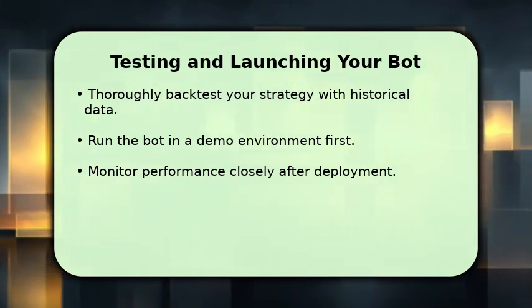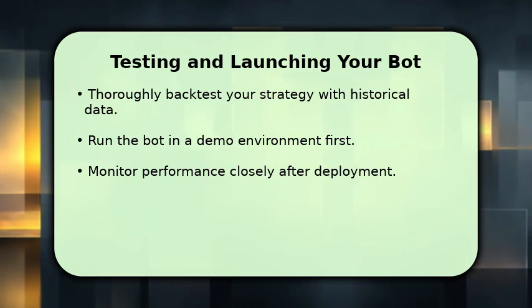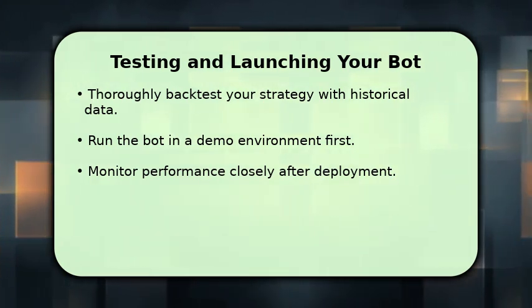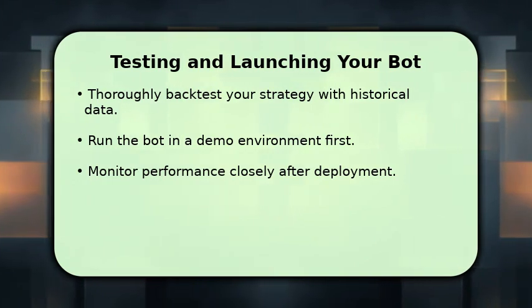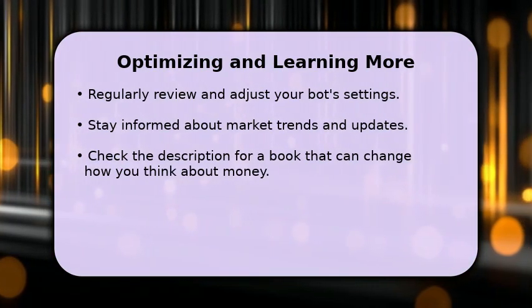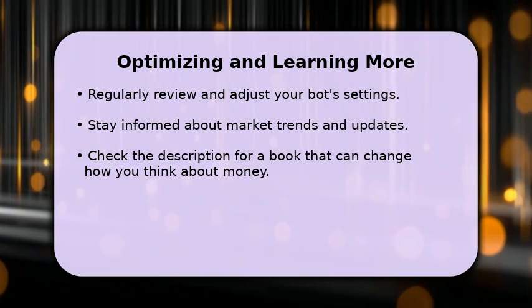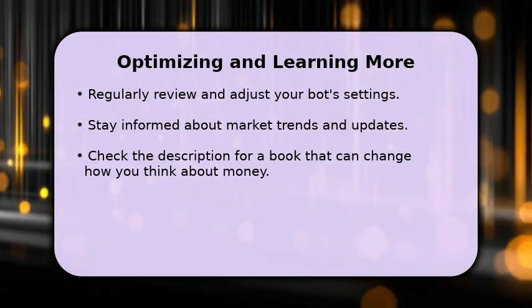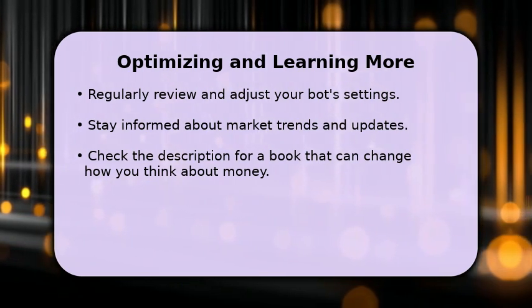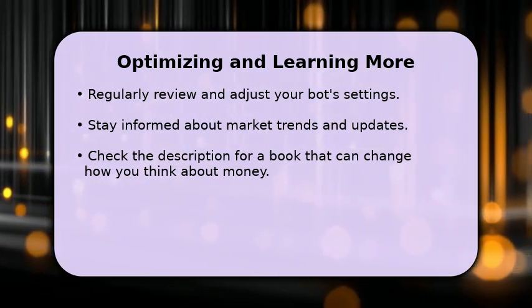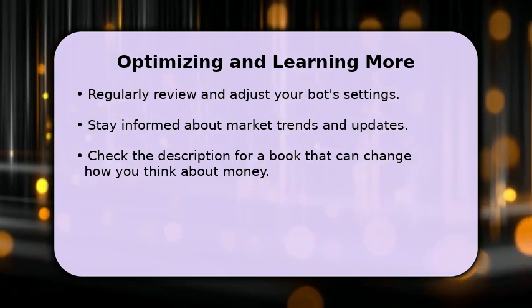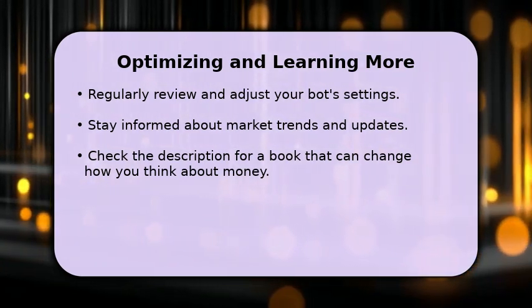Once satisfied, you can launch your bot for live trading, but remember to continuously monitor its performance and make adjustments as needed. To maintain optimal performance, regularly review and fine-tune your bot's parameters based on market conditions and your trading goals. Staying informed about current market trends, news, and technological advancements is also crucial for long-term success.